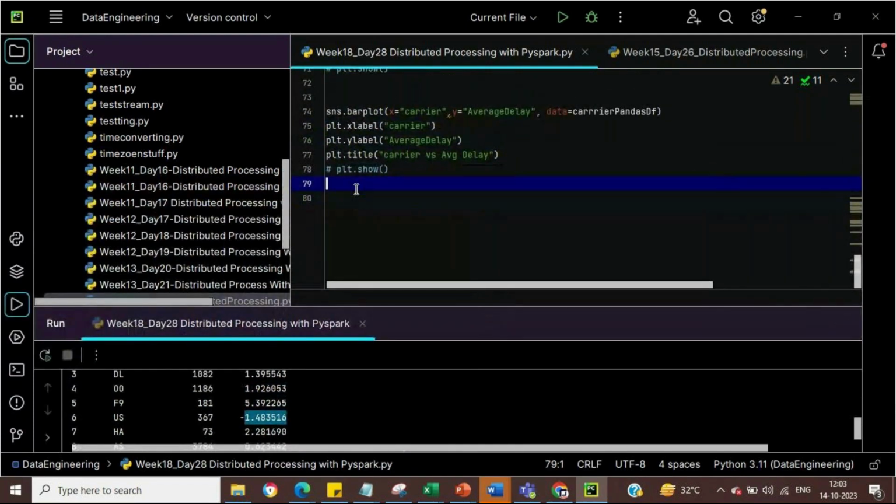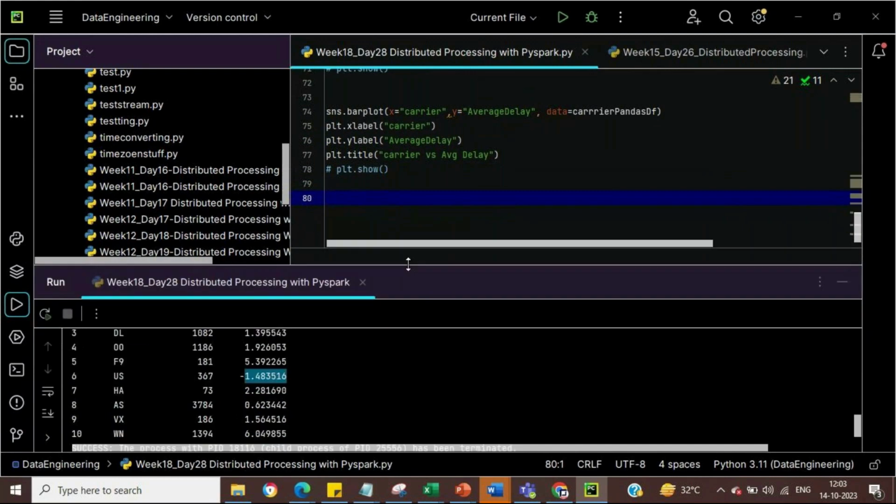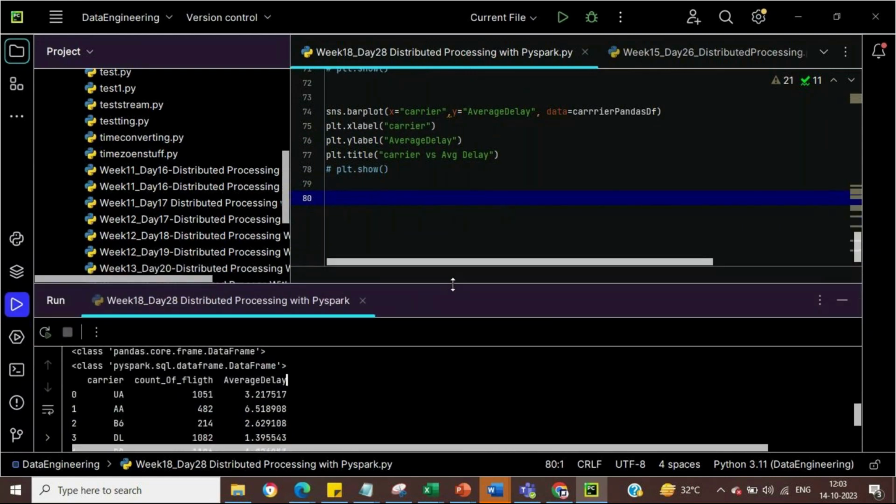I have the pie chart. Pie chart is going to utilize a single column only. So we will try to do the visualization based upon these two columns again and again.